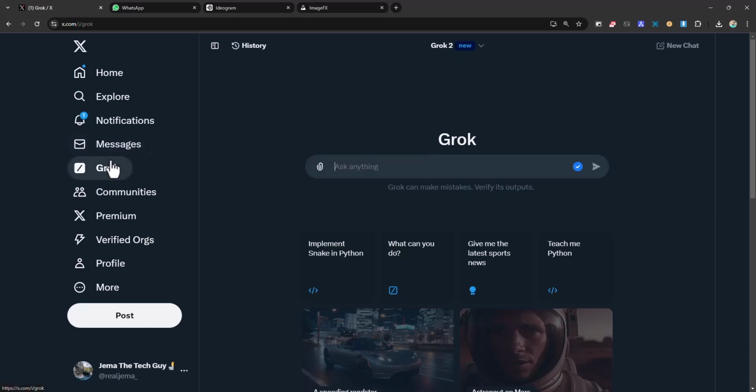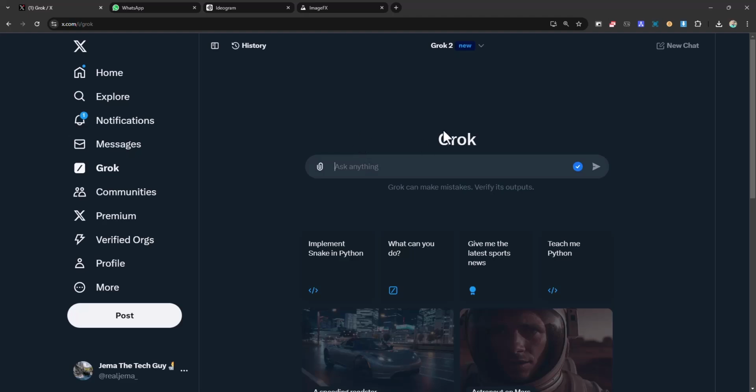Twitter, or let's just go with Twitter as it was formerly called, has over, I think, 1 billion users, more or less, so you already have a lot of people who use this app or website, and all of those people are going to have access directly to this AI tool, which is already amazing. You can make use of it directly in your browser, on your phones, or wherever you find yourself. No need to install anything additional other than Twitter that you might already have on your devices. So let's go ahead and check it out and see what it can do.